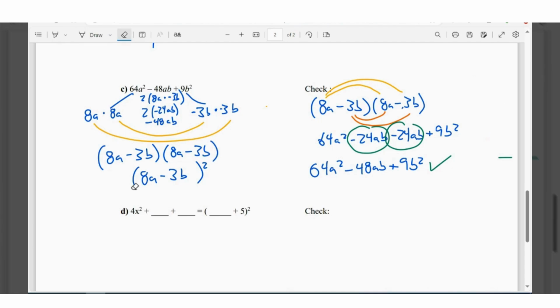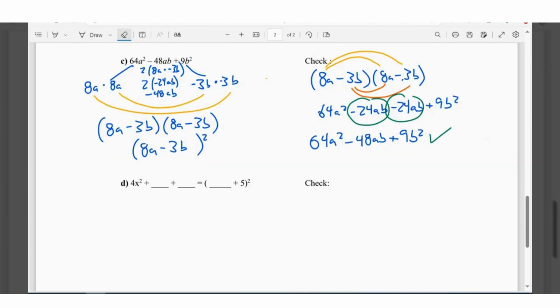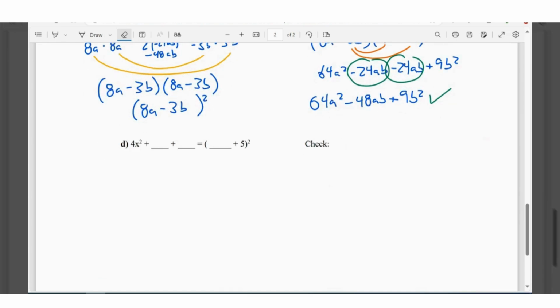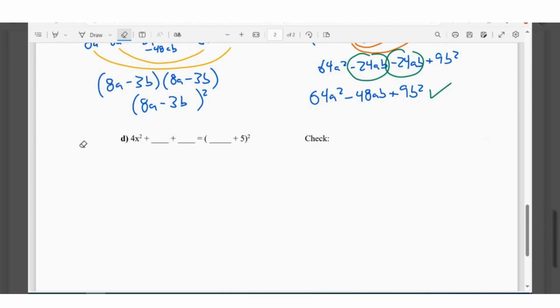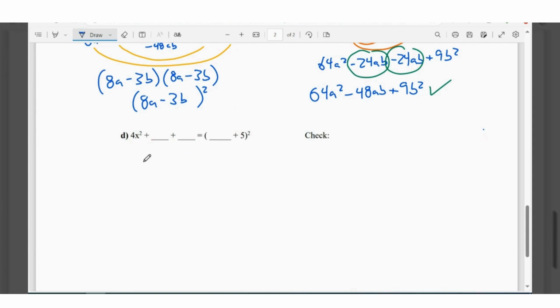Okay, this last one I have on, it's just kind of a little bit of reverse. I put it on there because you have a textbook question like this. In fact, I think you have this exact textbook question. So you're just kind of doing a bit of retrofitting, kind of working backwards. So looks like we're looking for a perfect square. We also have a trinomial, so good indication it's not a difference of squares.